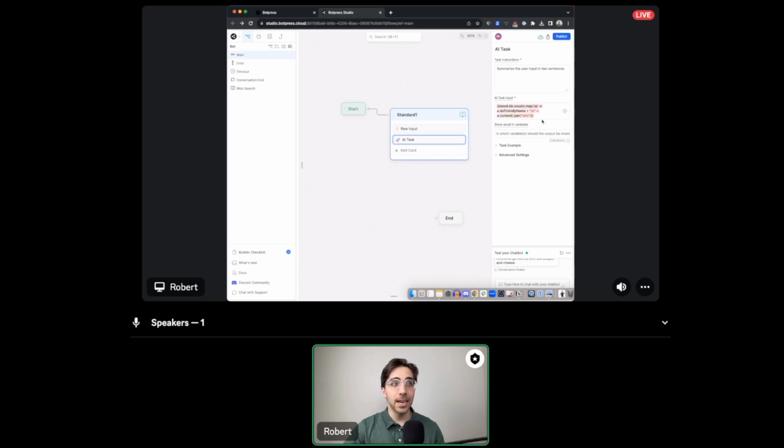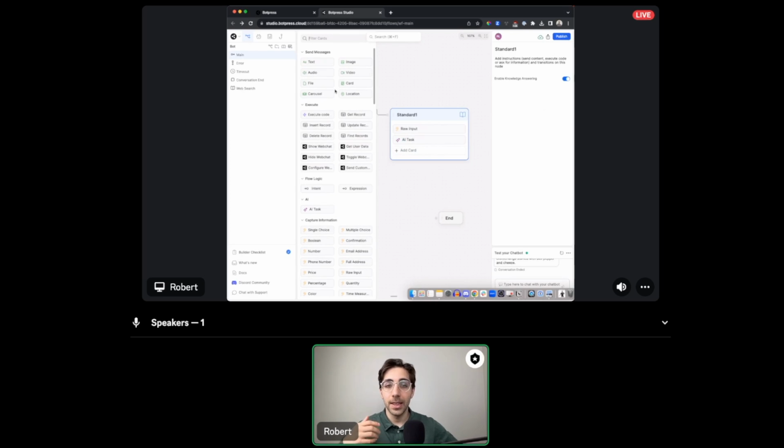In this case, we're just manipulating it by shortening it into 2 sentences. But it's the AI task, so there's really no limit to what you can imagine here. I'll make sure to store that in a variable called output, just because we need to access it later. Now, like earlier, the AI task will not spit out an answer. It's just doing something. But we need to send our message to our user, so I'll place that variable here, and I'll say workflow.output. This is where that information from the AI task is getting stored.